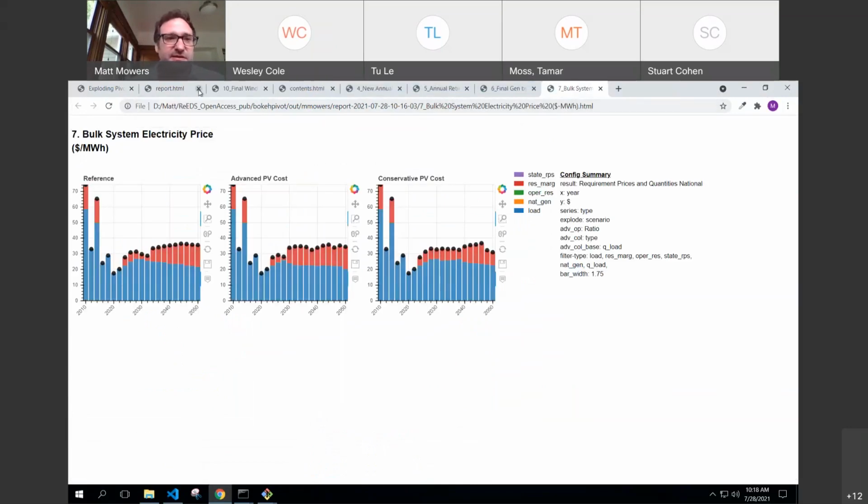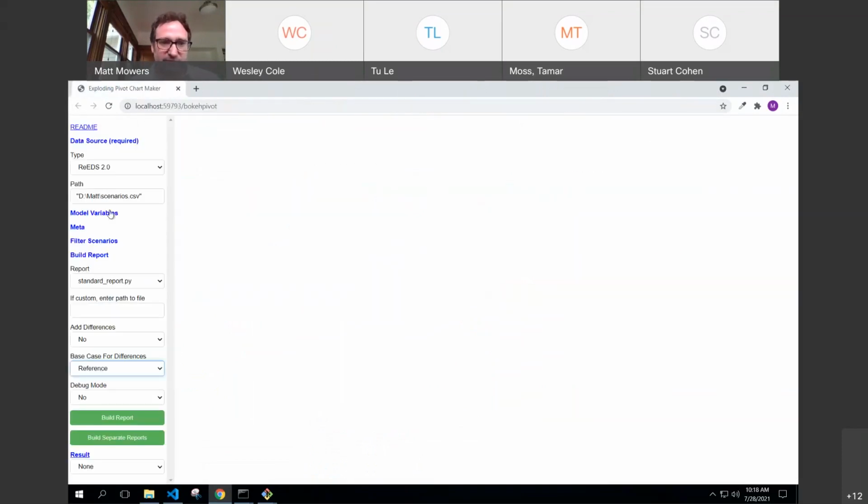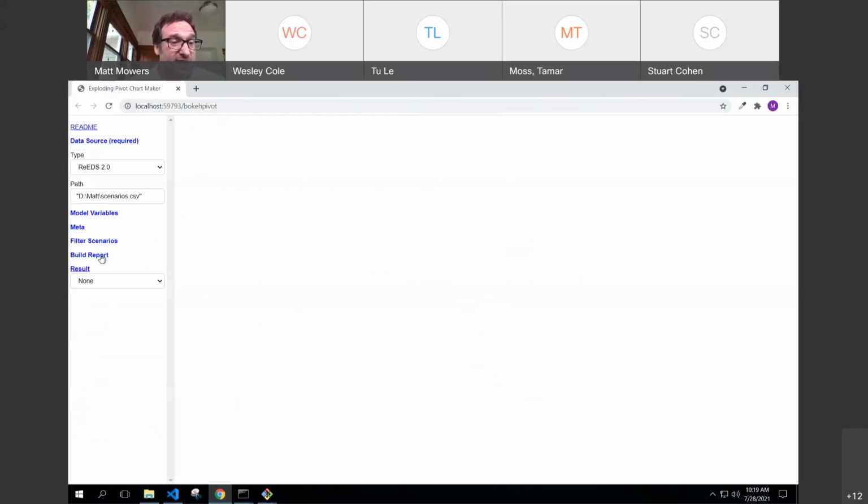So that is a brief on using this kind of report building. I'll get into the custom piece of this in a few minutes. But we'll move on now to using the interface to more interactively show results.